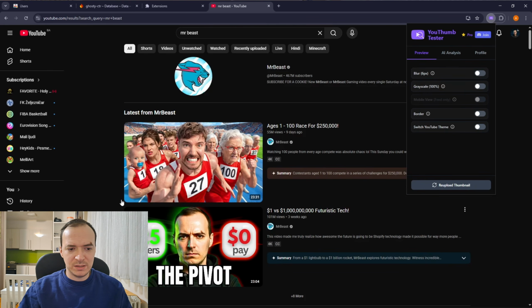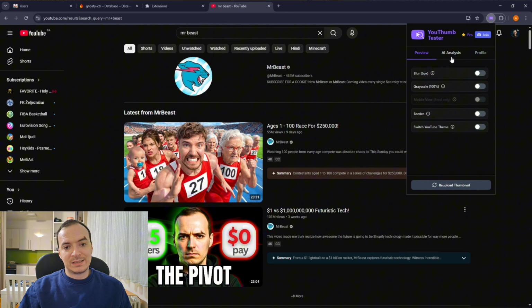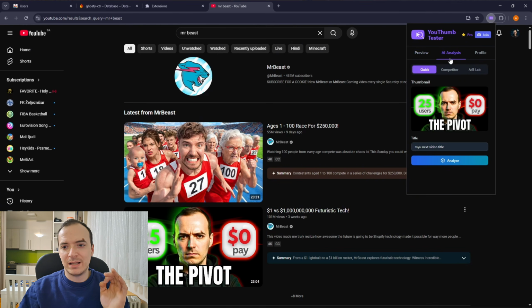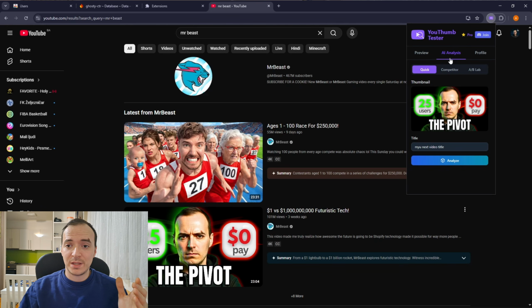It previews it here, blur, grayscale, but my core feature was here, AI analysis. And boom, instead of giving it to them instantly, this is the moment when I understood, oh, this is bad. This is really, really bad, because this quick scan isn't my core feature.